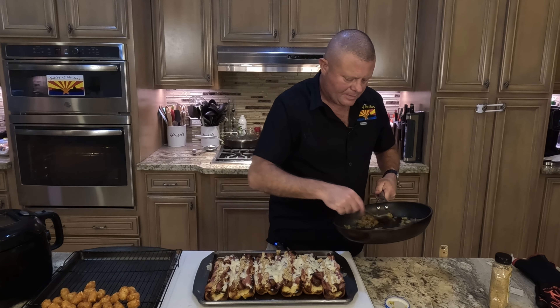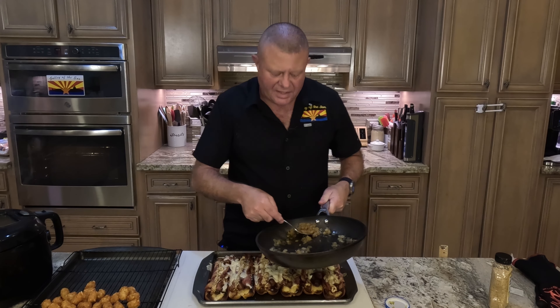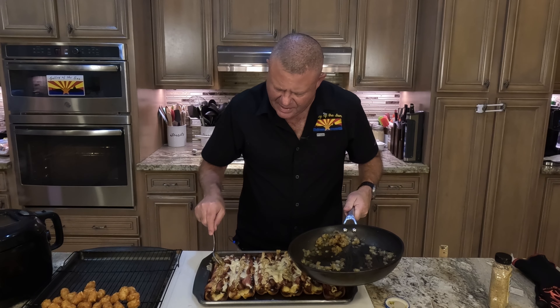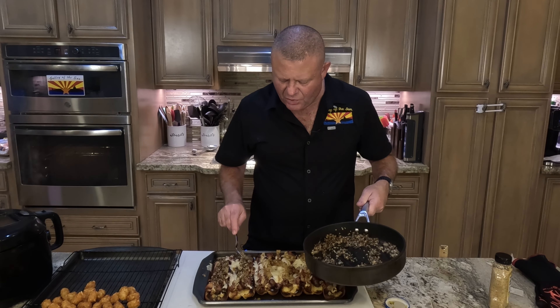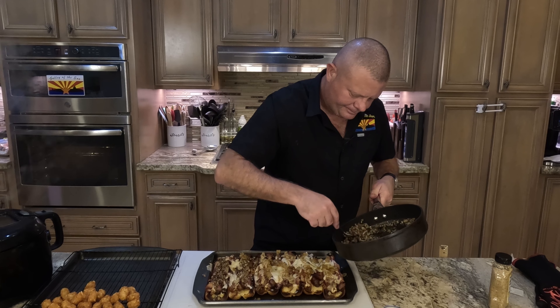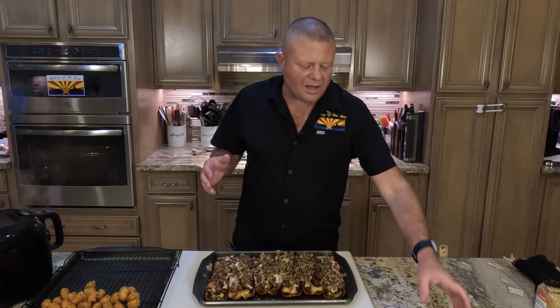Got my six buns, I got my six dogs. On either side of one of those dogs goes our bacon. And on top of those hot dogs goes your favorite cheddar cheese. Ours is Trader Joe's Unexpected Cheddar — this stuff is absolutely delicious. I apologize to Trader Joe's, it's Unexpected Cheddar, not Impossible Cheddar. If it was impossible cheddar, it wouldn't be possible, would it? All right, those are all covered. My oven is still on broil high — we're going to chuck these back in the oven and get that cheese melted.